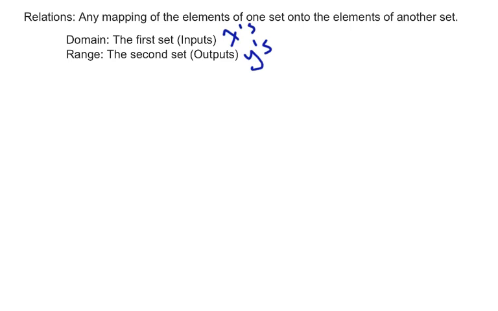So we can represent relations in a lot of different ways. First of all, we could just look at it as a set of ordered pairs. Here we'll have the elements of the one set, all those x coordinates, being paired with the elements of the other set, all the y coordinates. So we see that 1 is paired with 2, 3 is paired with 4, and 5 is paired with 6.